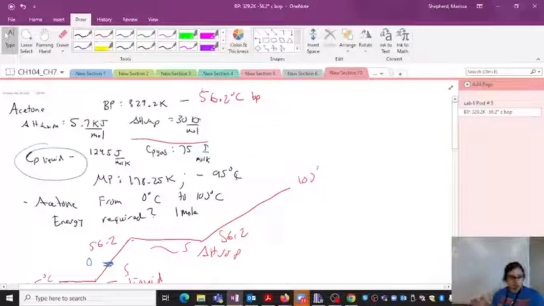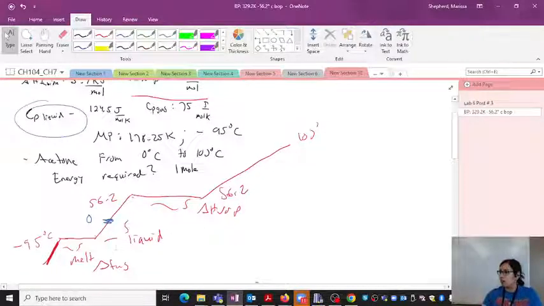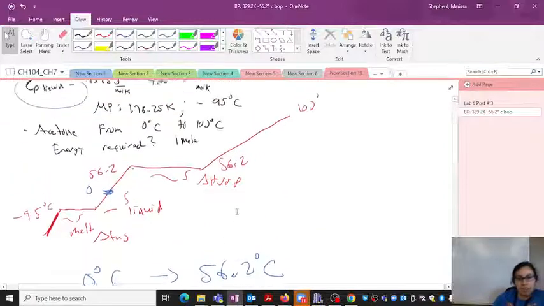But then it'd be up to you to figure out, well, where are we kind of on this heating curve? Just like we did here, we had to figure out, okay, we started off in the liquid phase and then go from there, or some other scenario. And then, of course, if we were going the opposite way, just know that it would be heat loss, right? So then you could have also said, what does it take to go from 100 degrees Celsius to 0 for acetone? It'd be the same process, basically, except backwards.